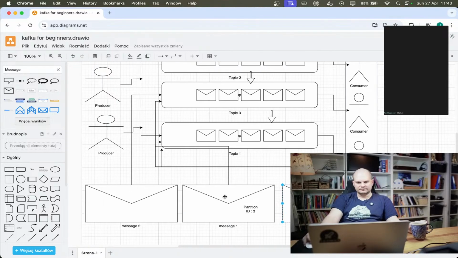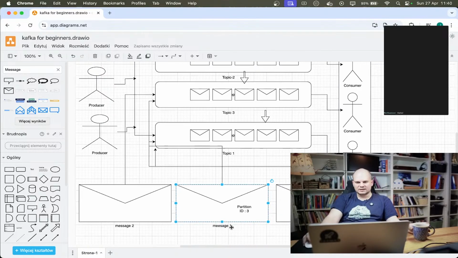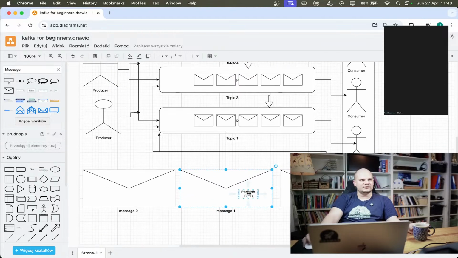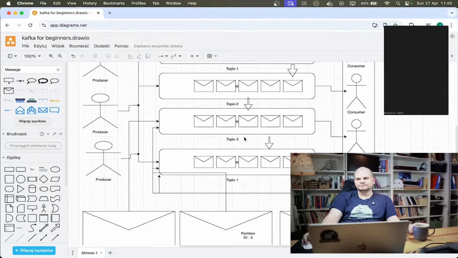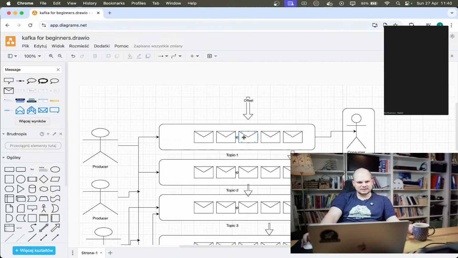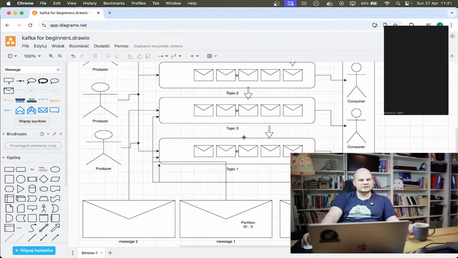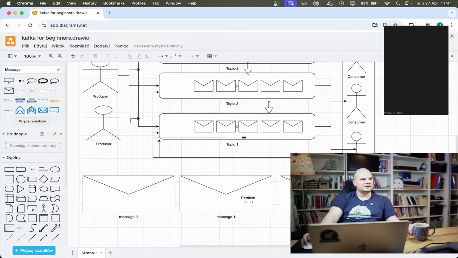But the standard one is always, if you don't specify your partitioning strategies and you don't specify the partition in the producer record, you can expect that this will be defined by the key. And if you have duplicate keys, they will always land on the same topic, right? So that's, I think, more or less it from the perspective of the consumer groups, I guess.